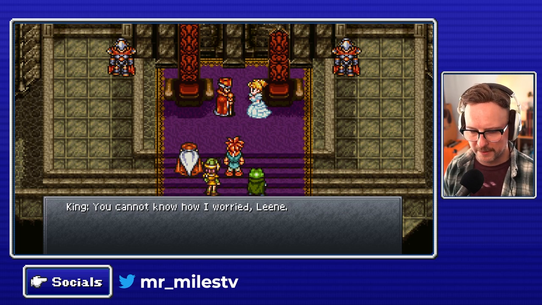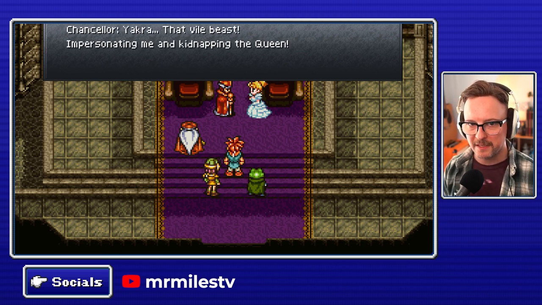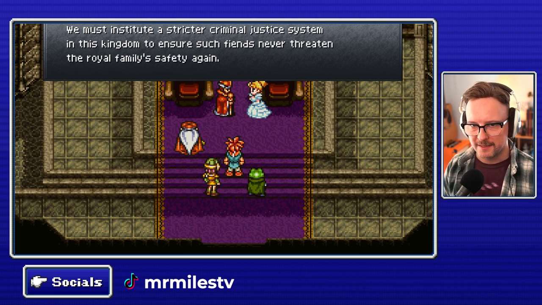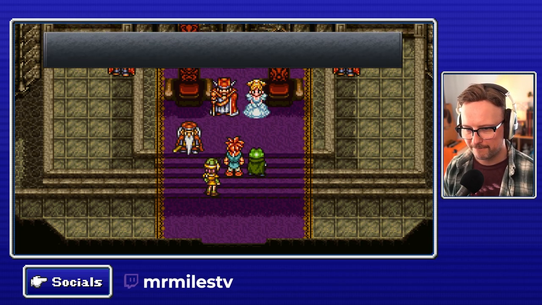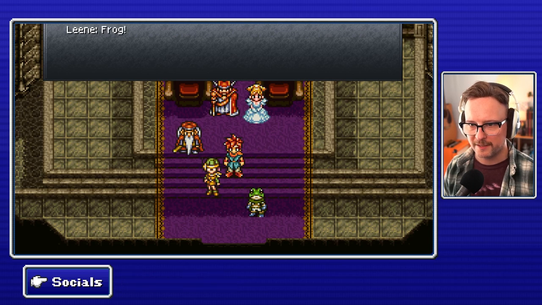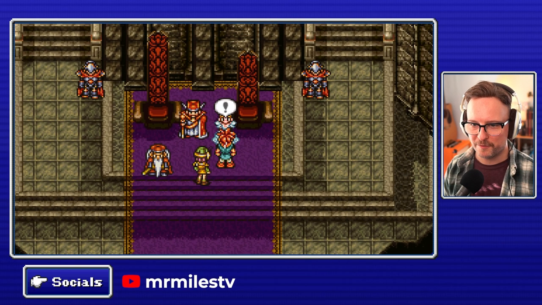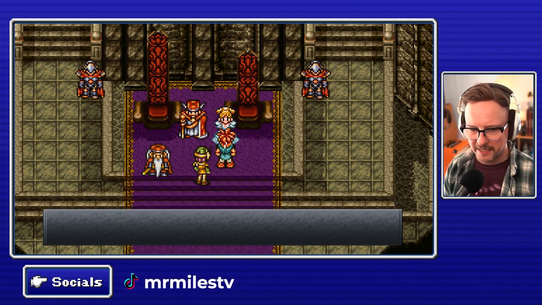You cannot know how I worried, Lean. Yakra, that vile beast, impersonating me and kidnapping the queen. You must institute a stricter criminal justice system in this kingdom to ensure such fiends never threaten the royal family's safety again. I am disgraced. I failed to protect my queen. Frog! Aw, poor frog, guys. Poor frog. I am forever in your debt. Who knows what would have happened to me had you come even a little later than you did. By the way, what became of the girl who was mistaken for me?